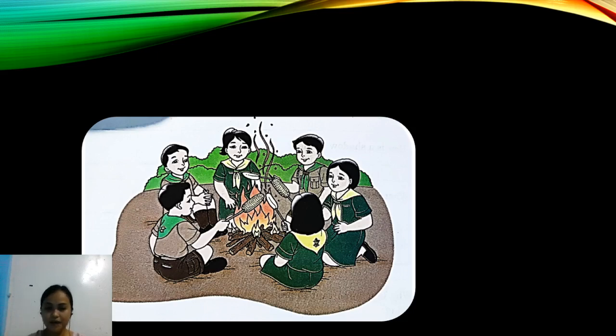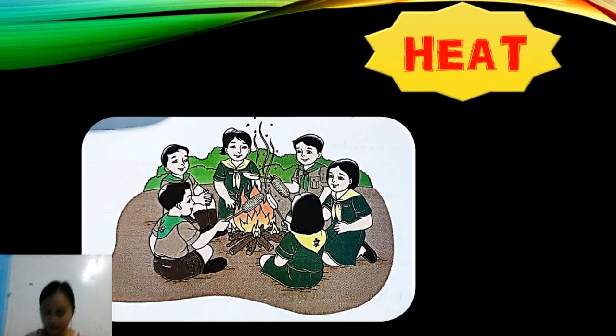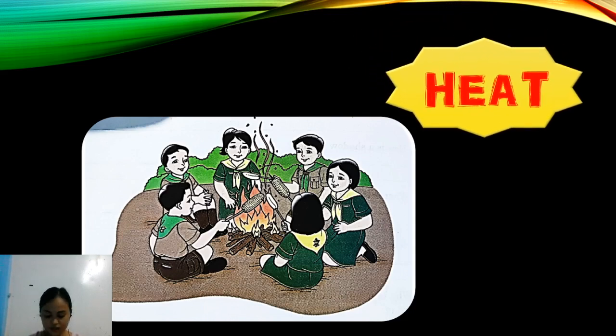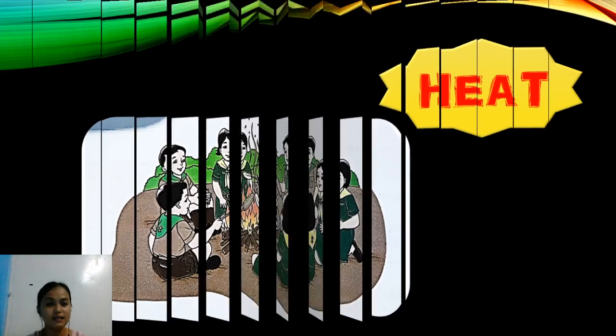While camping on a cold night, some boys and girls set up a campfire. The heat from the fire kept them warm. Some of them roasted corn and bananas and told stories around the campfire. So heat is useful in many ways. Heat helps you keep warm and cook food, right? In what other ways is heat important? In this lesson, you will learn more about heat energy.